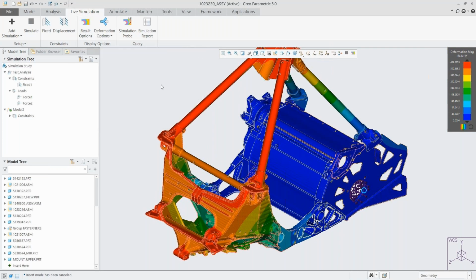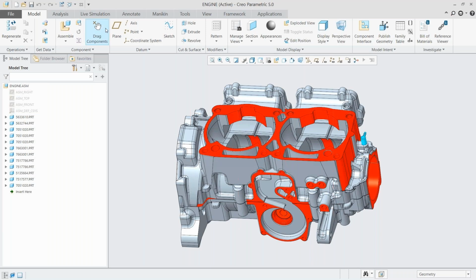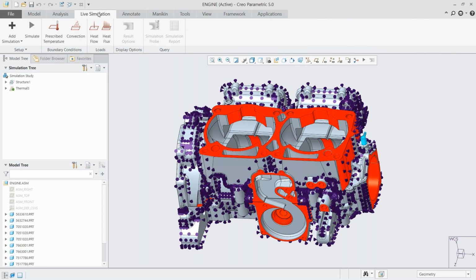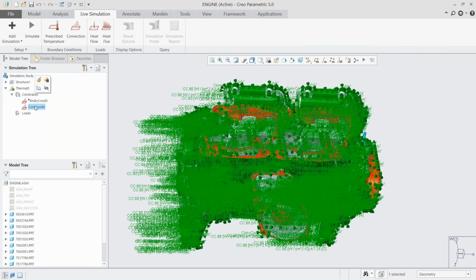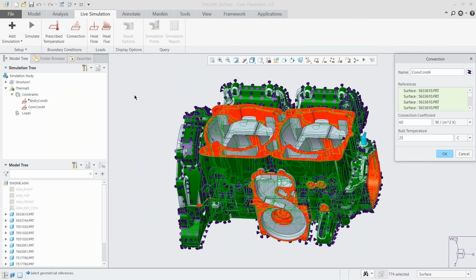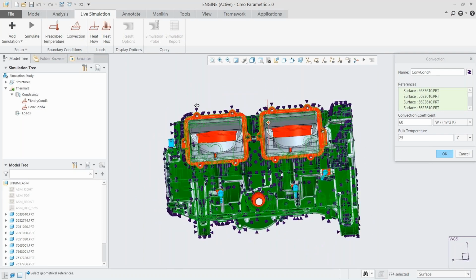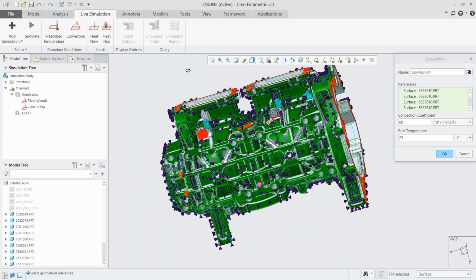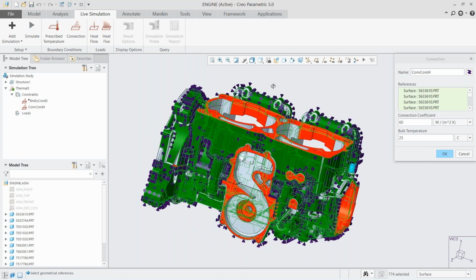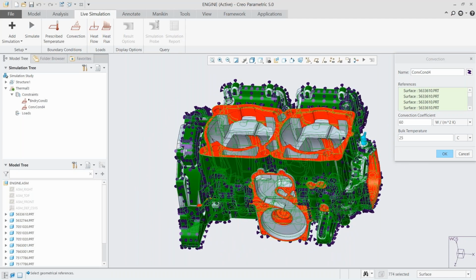Okay, with that, I do also want to jump in and look at some thermal analysis, just so we can see how this process works the same for a thermal study. Okay, so here's another part I have up here. And again, we're working with the ANSYS simulation engine that's embedded right into Creo Parametric, and it's going to be similar to how we did the previous examples with structural and modal. We're going through and defining our boundary conditions. So these are things where we know we want to insulate our model and study certain surfaces, or we don't want heat to go outside of that.